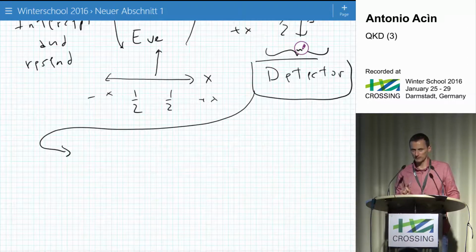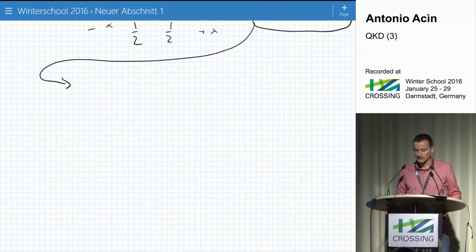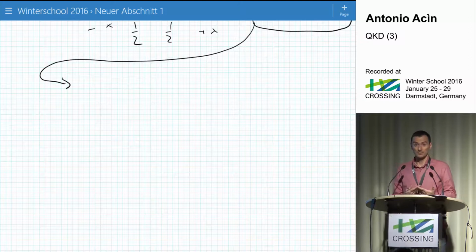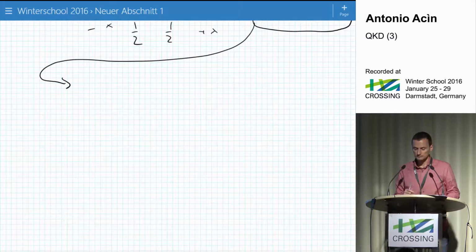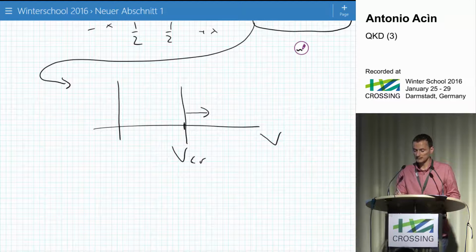Again, I'm not an expert on these things, but I read about what the hackers used. Basically, they studied the detector that is placed in the device. The detector has two behaviors. It's a device, a box, and you apply some voltage to this box, and there is a critical value of this voltage. You want this detector to detect single photons, and for that to happen, the detector has to work in this range. This is the mode called Geiger, where you can detect single photons.